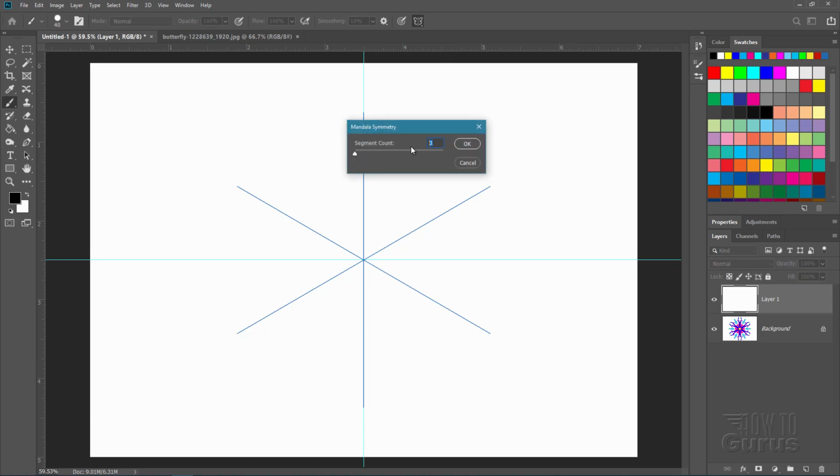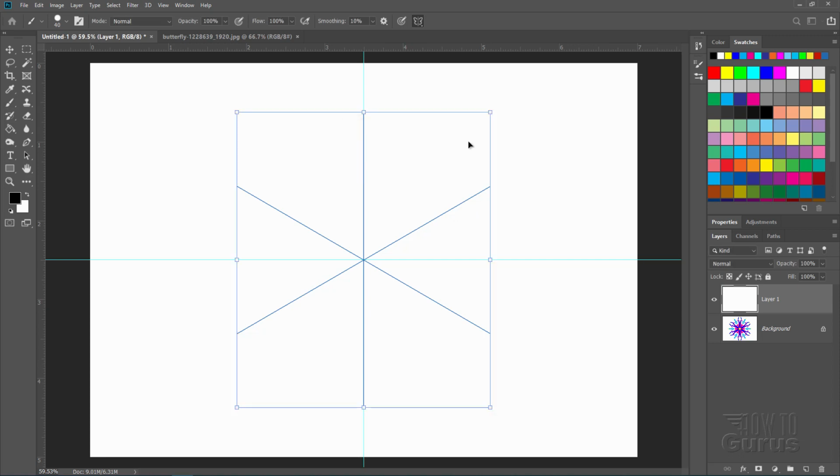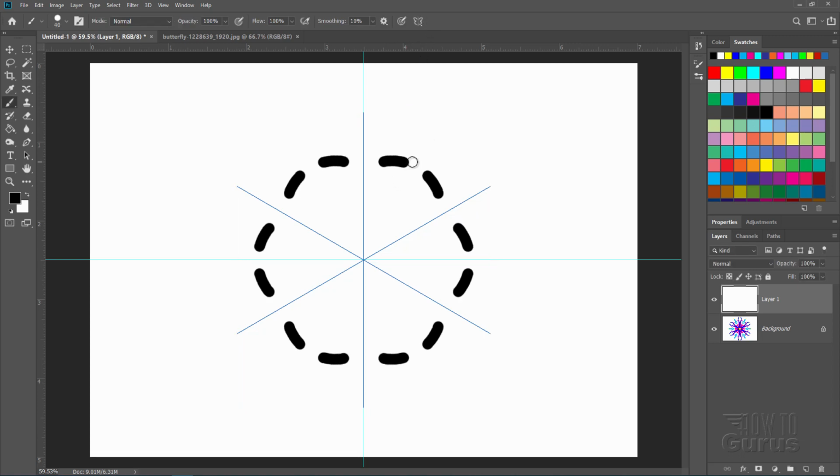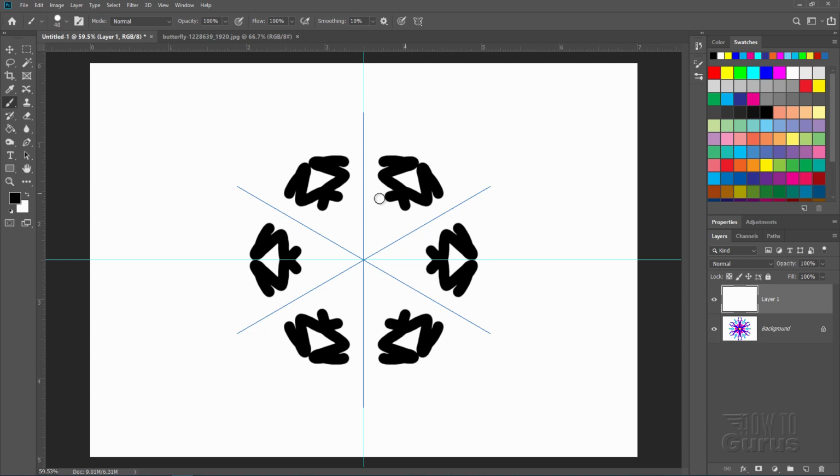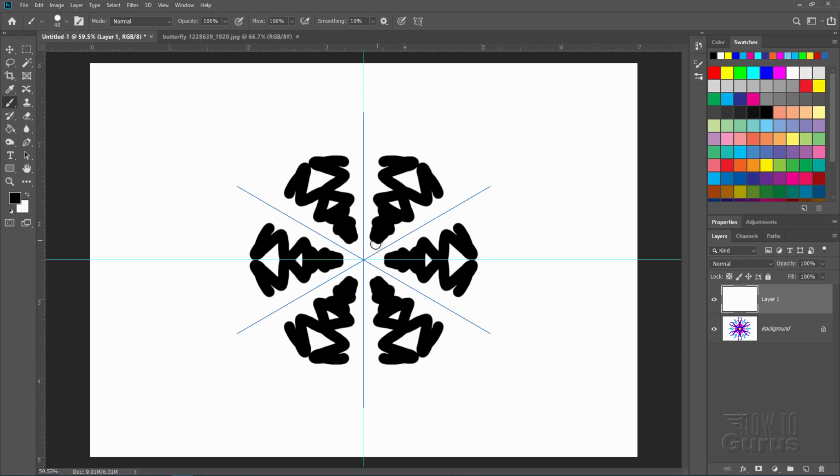The mandala, let's just set this to 6. Again, looks the same, but this one does a mirrored image. Again, hit the check mark to set it in place. Now anything I do in here is mirrored. You can see it like that. It comes in and actually gets mirrored in there. And again, you can make some very interesting designs this way.